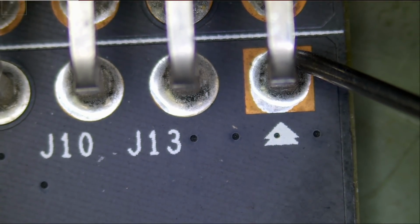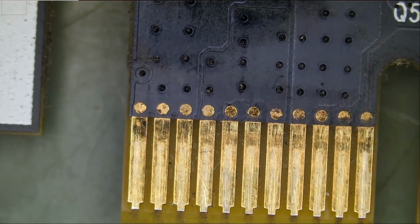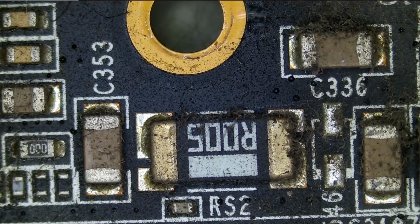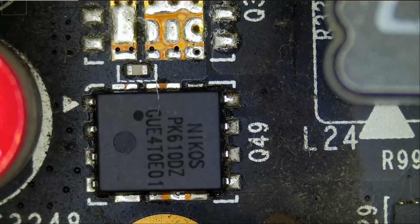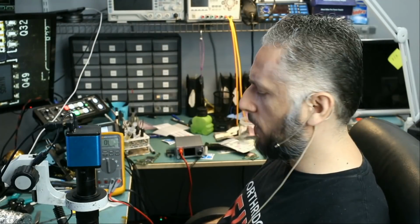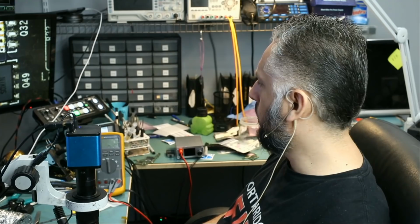If we measure from the top, we do not have a short. So we do have a short down at the bottom. What's causing this short? That's what we have to find out. So aside from this board being dirty, what I want to do is possibly check the gate resistance on those MOSFETs. This is a dual N-channel MOSFET. We're going to measure the gate in resistance mode. Just want to see what readings we get.